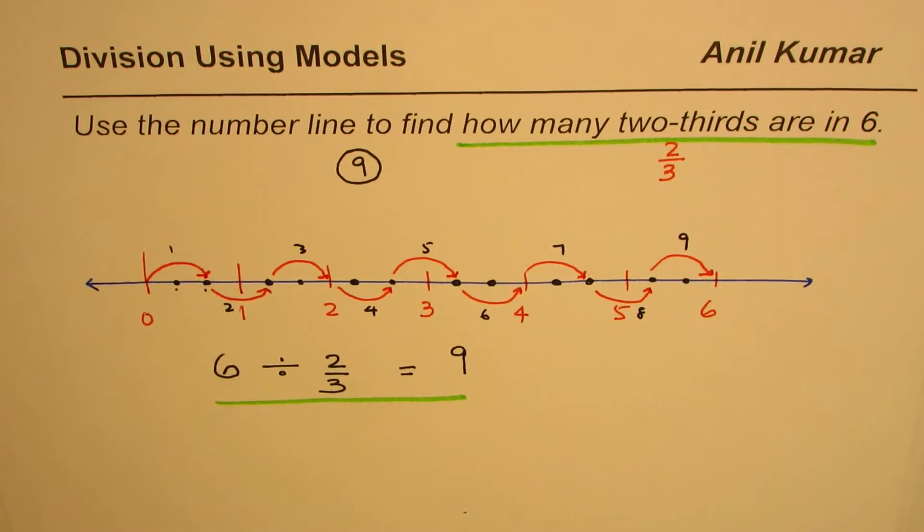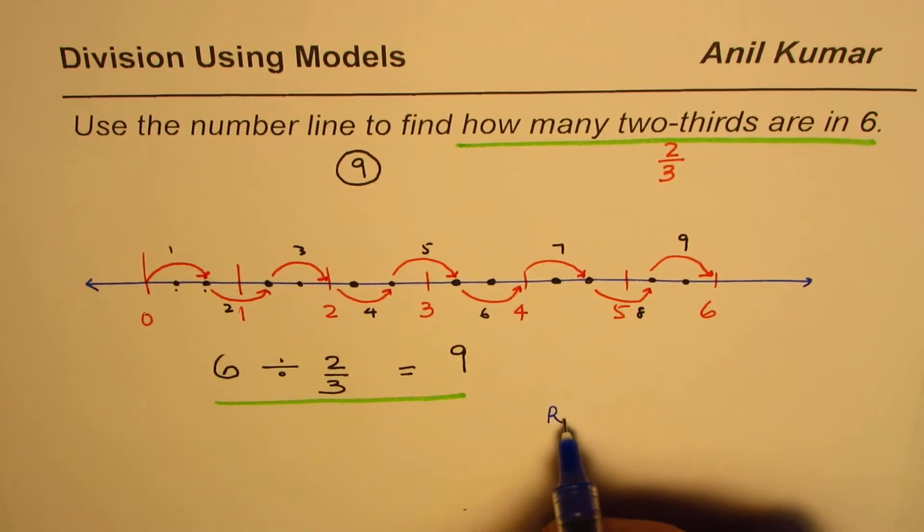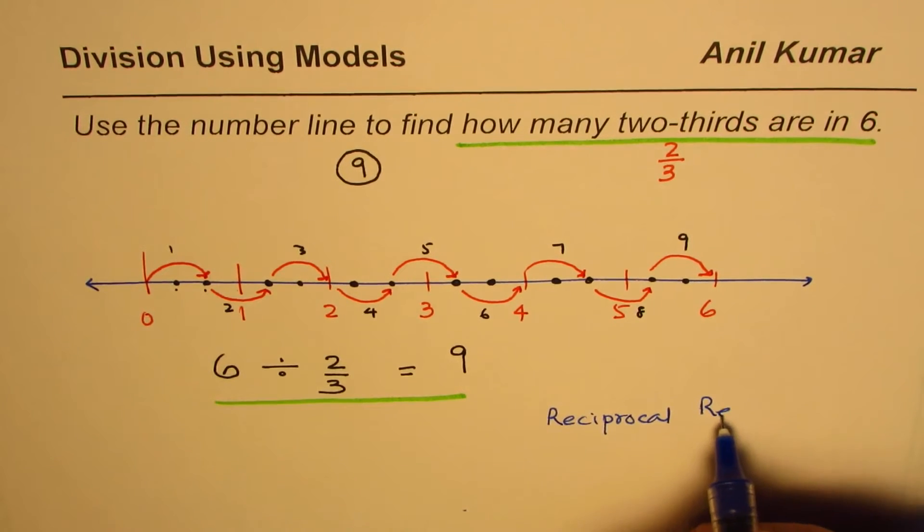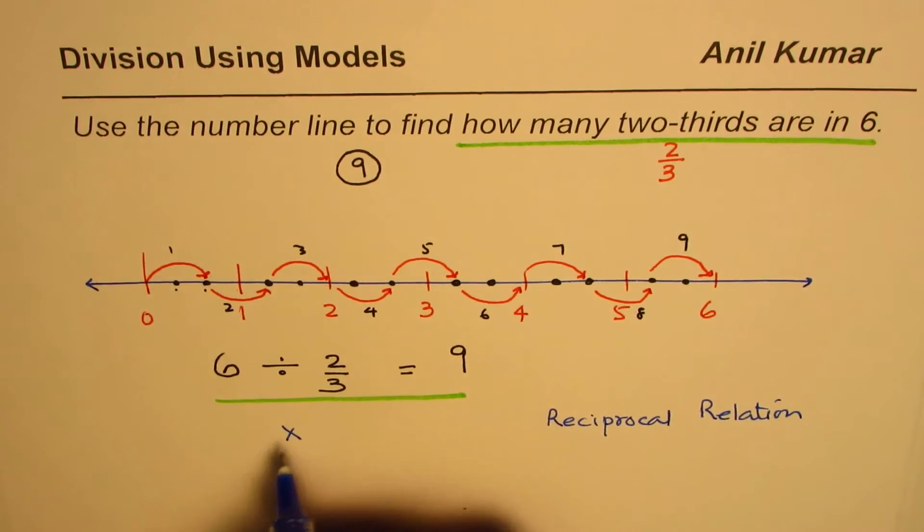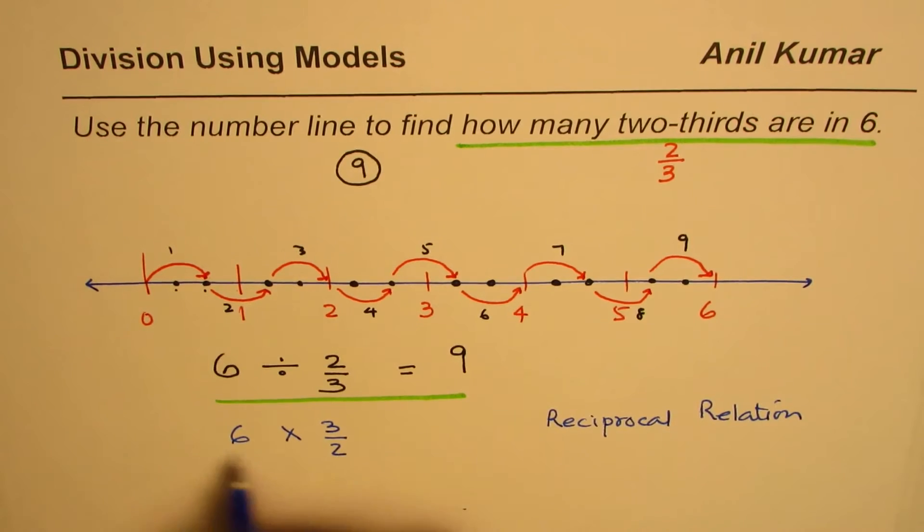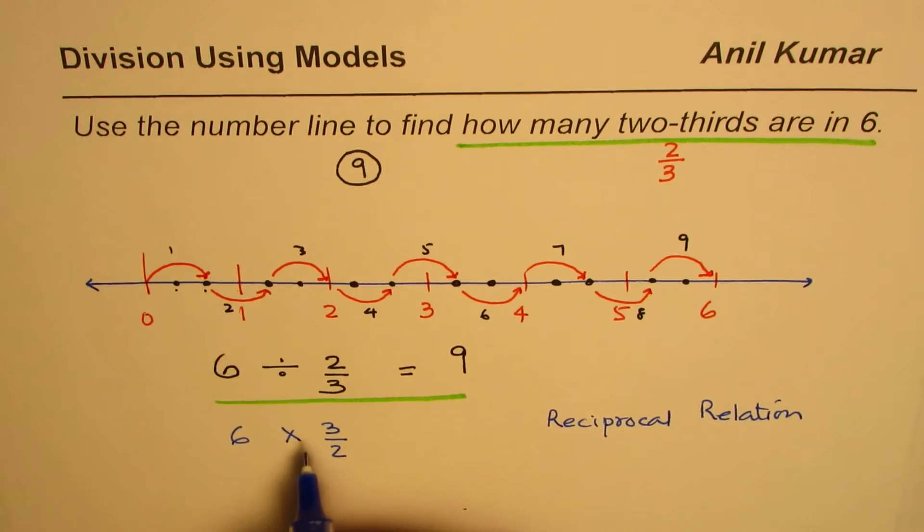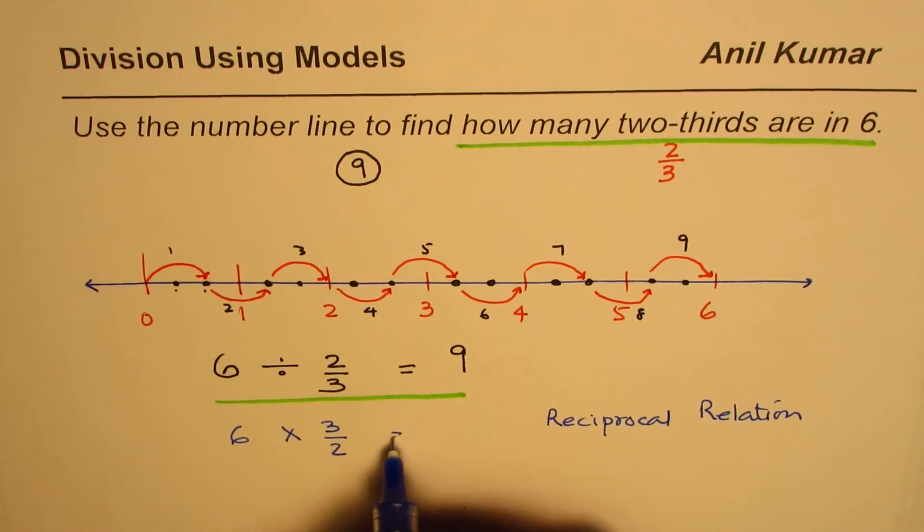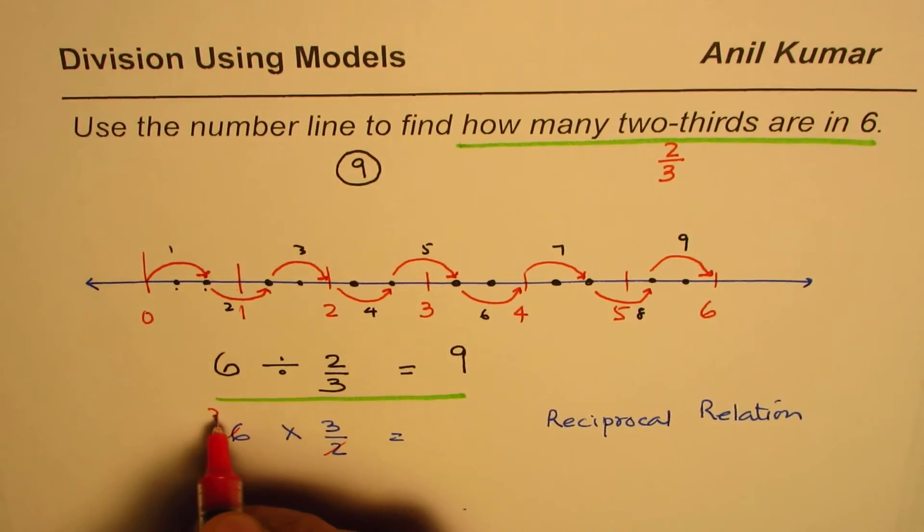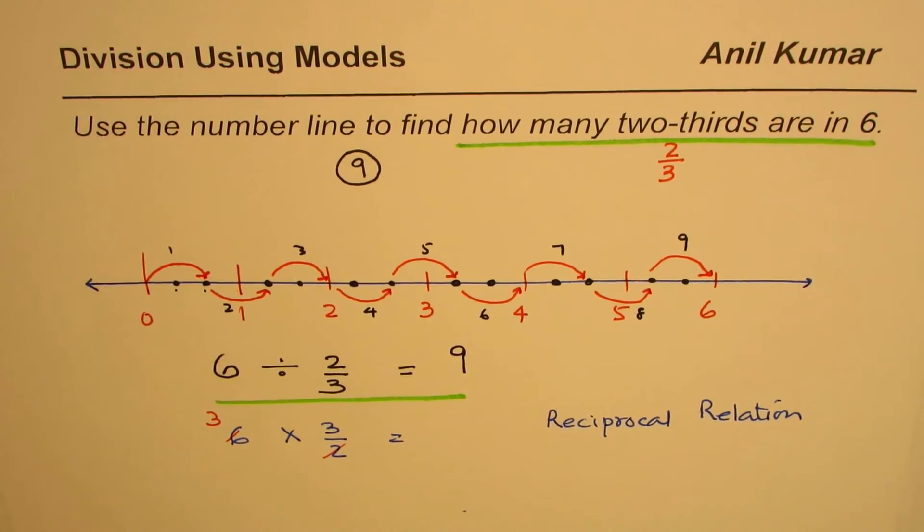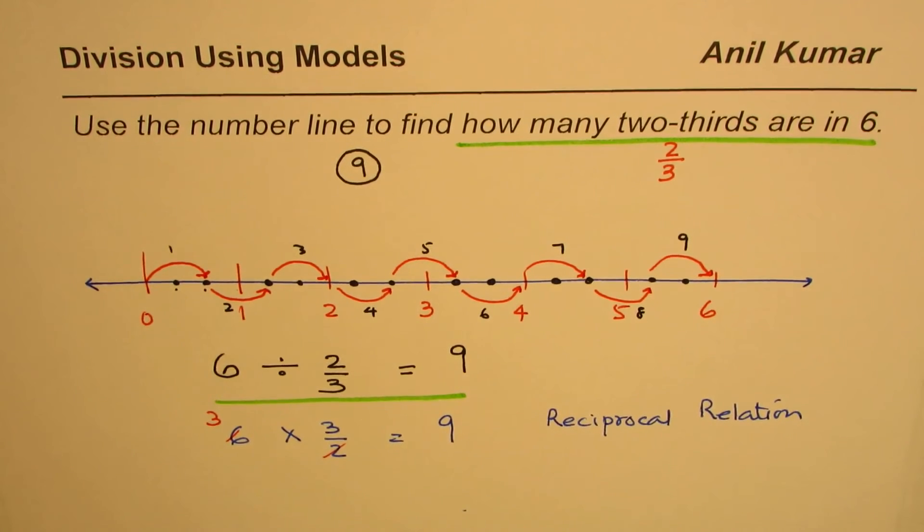And what we can do is we can check with different methods. One of the methods is reciprocal. Reciprocal relation, which is, what is the reciprocal of division? It's multiplication. So, 6 times 3 over 2. So when you multiply, divide, they are reciprocal. So multiply by reciprocal of 2 over 3. So what do you get? You could simplify this first and then multiply. Dividing by 2, we get 3. 3 times 3 is indeed 9. Do you get the same result? Yes, you do.